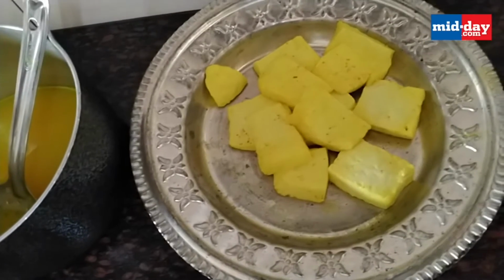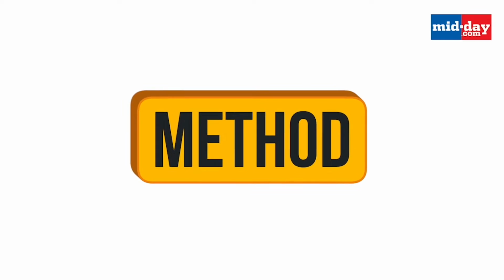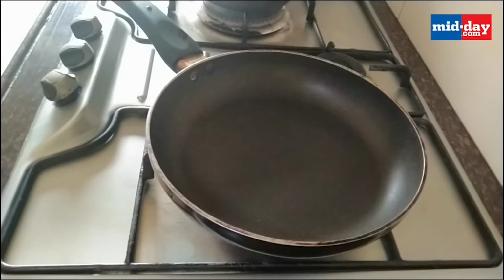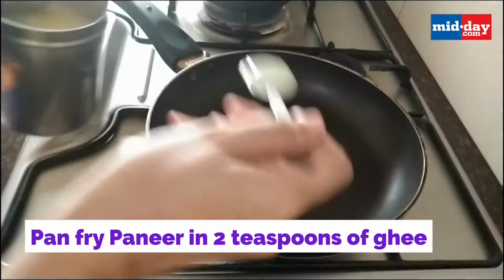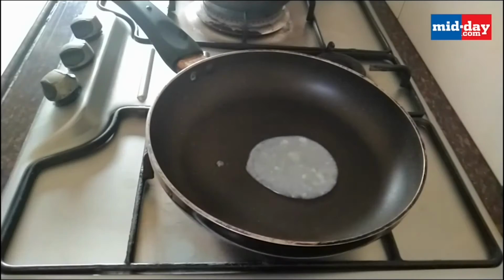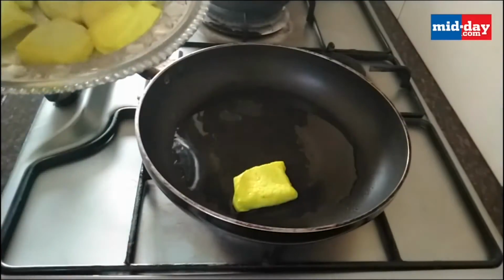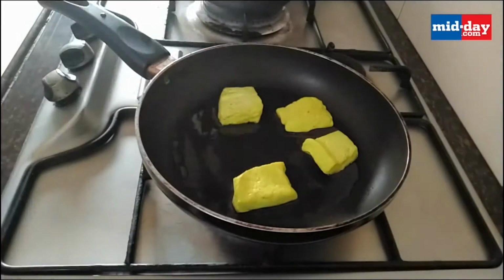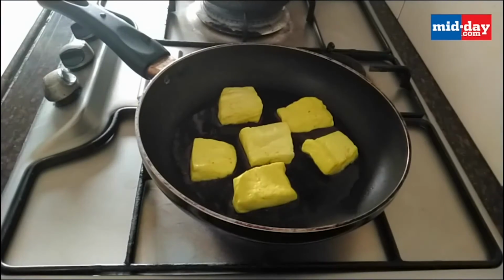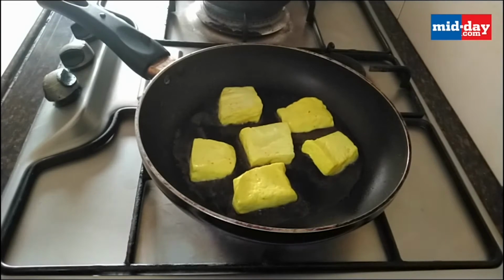Now we'll start by beginning to pan fry the paneer in a little bit of ghee. So we will begin by pan frying the paneer. I'm using ghee today, 2 teaspoons of ghee. You can use mustard oil as well. So I'm going to pan fry the paneer to a very light golden brown on both the sides.